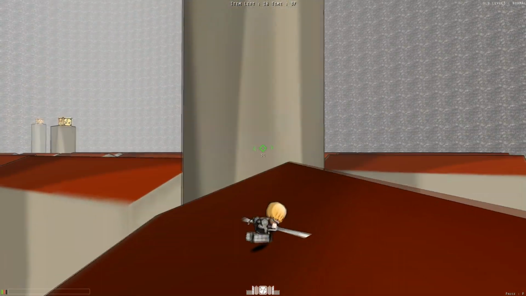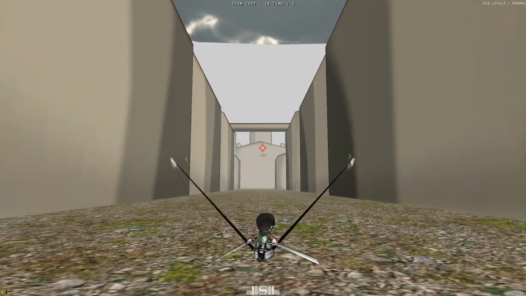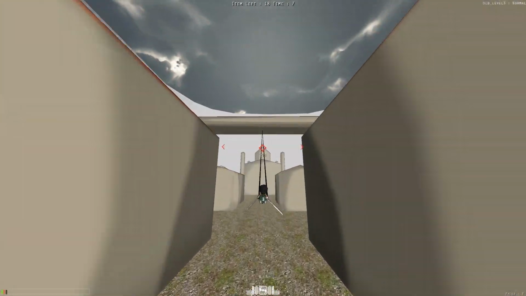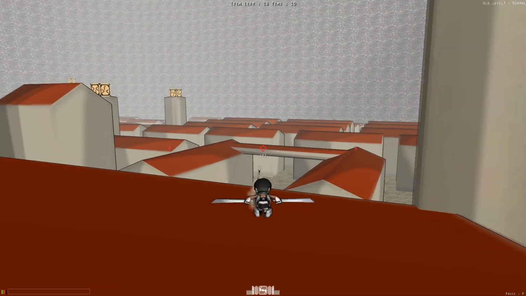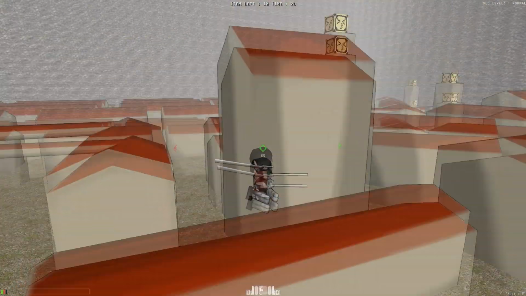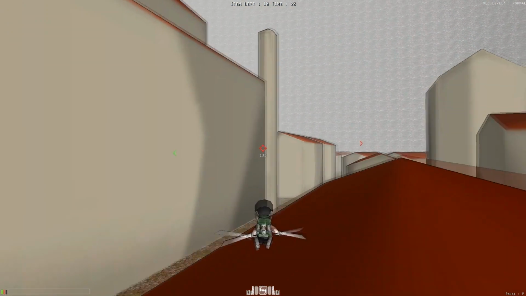But anyway, next character. Levi, who basically in the show is considered humanity's strongest soldier, as far as I remember anyway. His special is... oh crap. Okay, you can fly really far in this, by the way. Anyway, his special, let me get close to a thing. He does a spin. That was not how I was supposed to do that. Hold on, let me get up here. Okay, screw you.